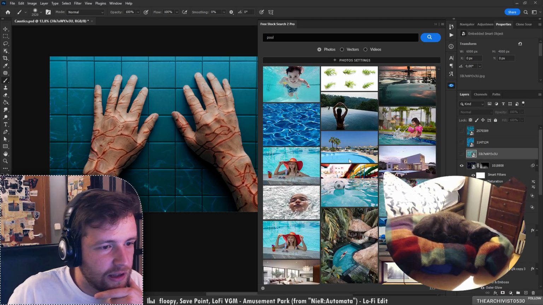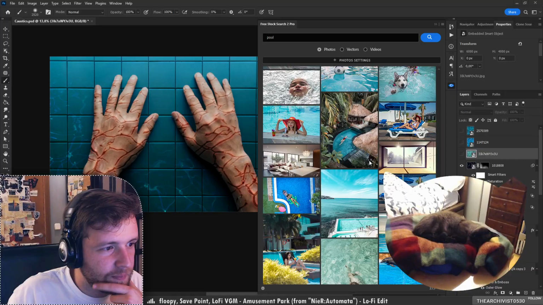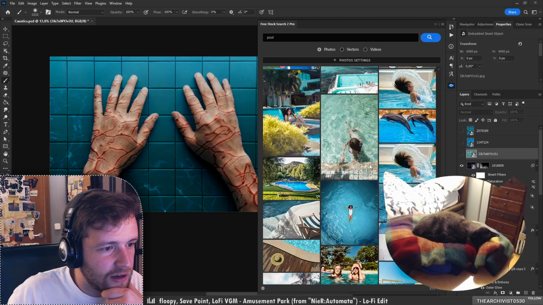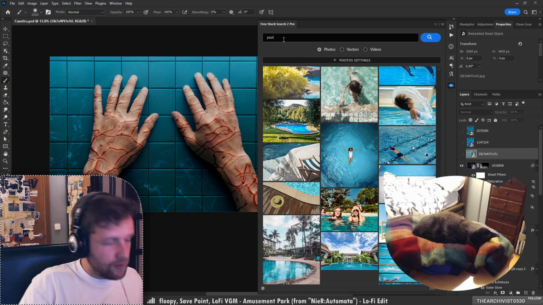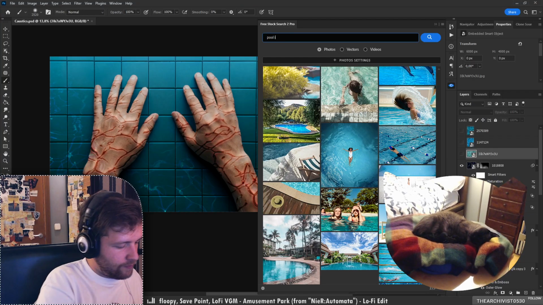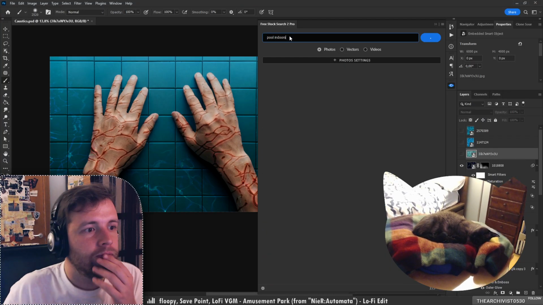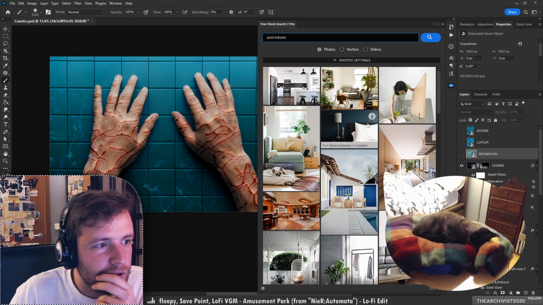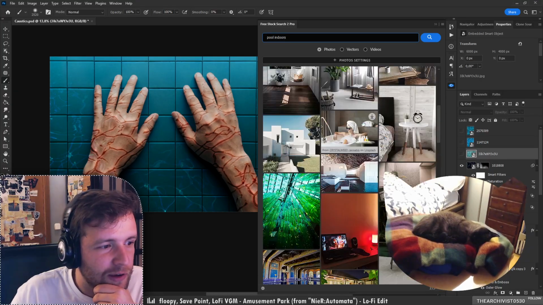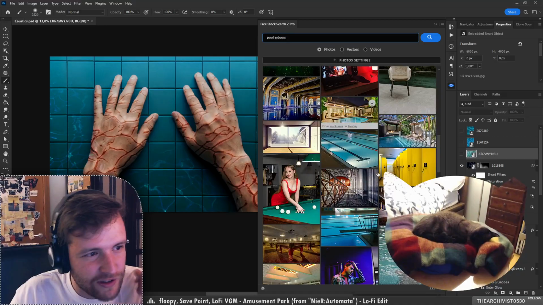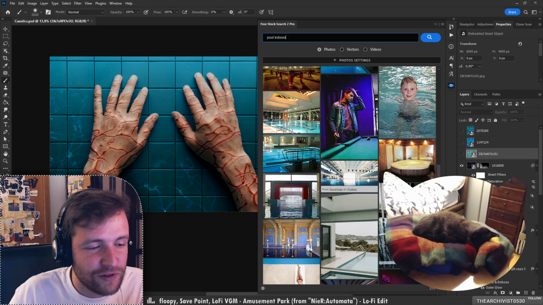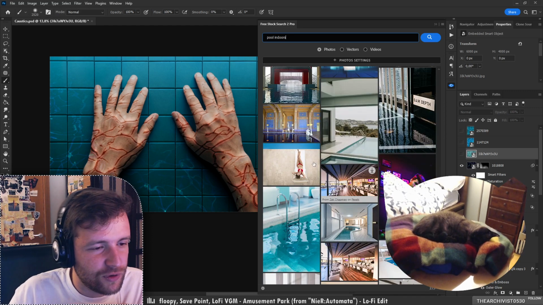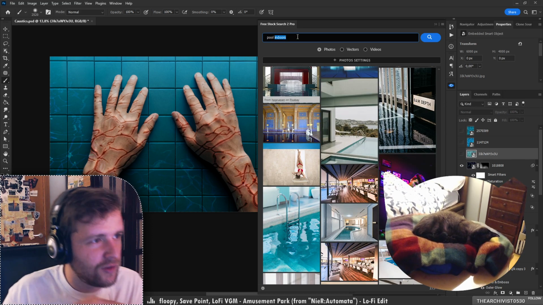Let's see, maybe we're lucky and just in the search for pool here, we'll find a good one. Maybe if I look for indoors pool, I'll get something good. No, it's just getting me pictures of indoors in general. It's the annoying thing about combining different search terms in these websites. It'll just give you the individual search results for each of those terms.